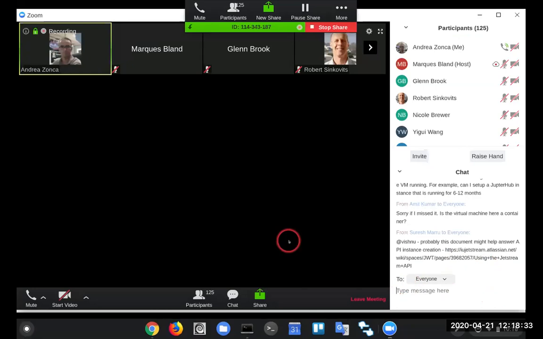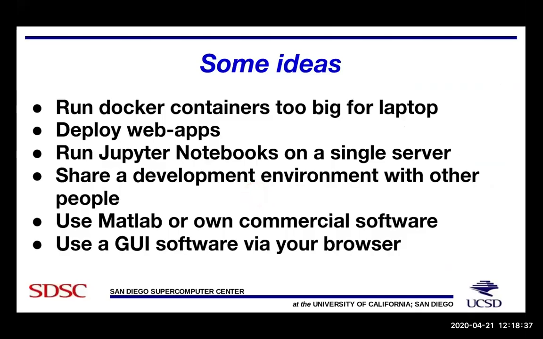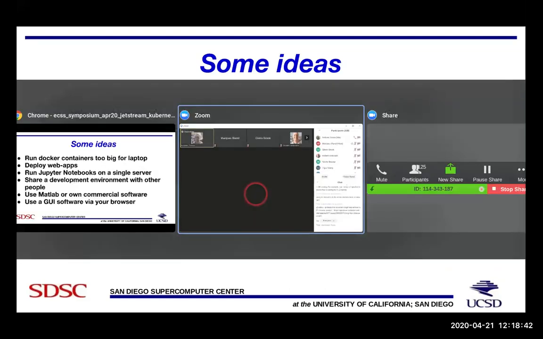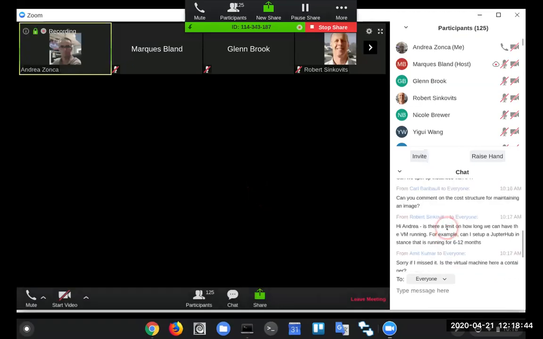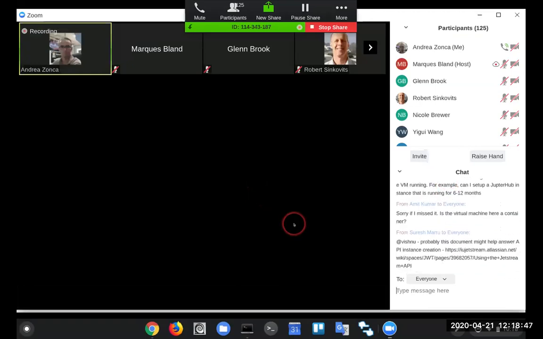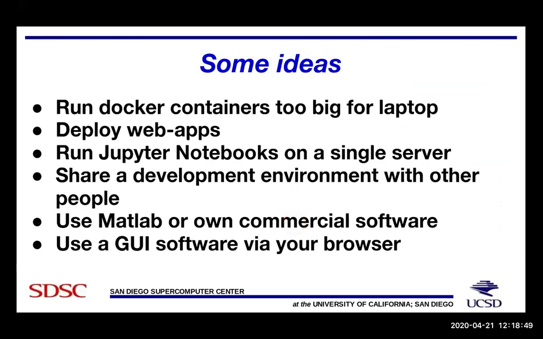About the difference between virtual machine and container, I think we'll focus on that later on in the second part. But the virtual machine is not a container. You can run a container inside the virtual machine. A virtual machine is basically like your own server. Like you have a desktop in your office, and you SSH into that desktop, and so you have full access to that desktop. This is kind of similar.